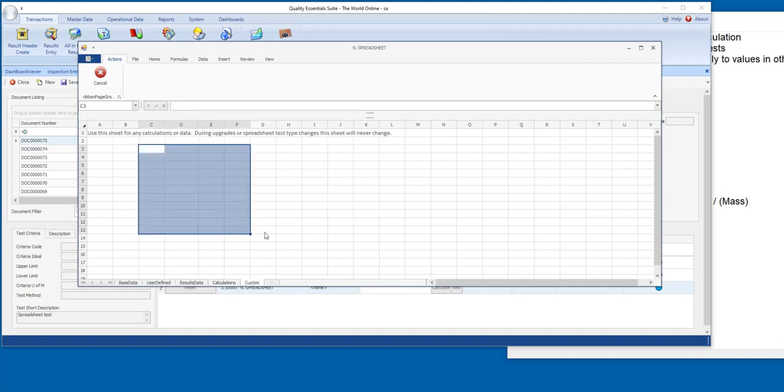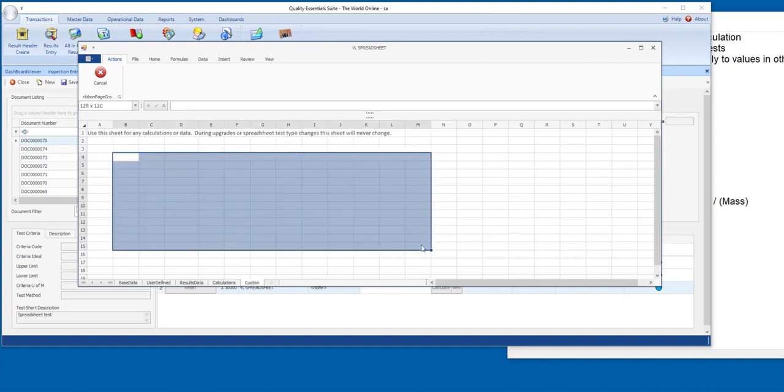The custom sheet is a spreadsheet where you can put any information you want. And no matter what happens to the quality system, these values will never be changed.